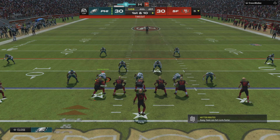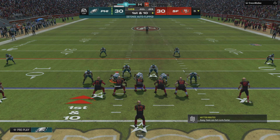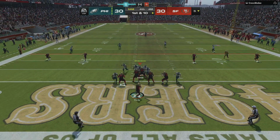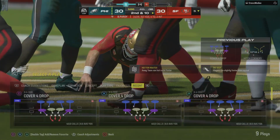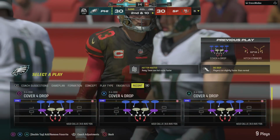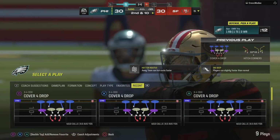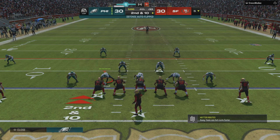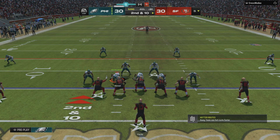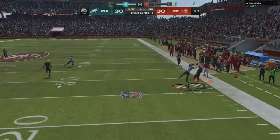Here's 1st and 10. Here's Purdy. He throws there, incomplete. The way he's throwing the football today, almost a surprise when he doesn't complete a pass like happened there, but he needs a few more to get his guys downfield. Well, the way he's thrown it leads him to believe that he's going to get those completions, and that means the guys going out for passes, they'll run even harder because they expect it as well.